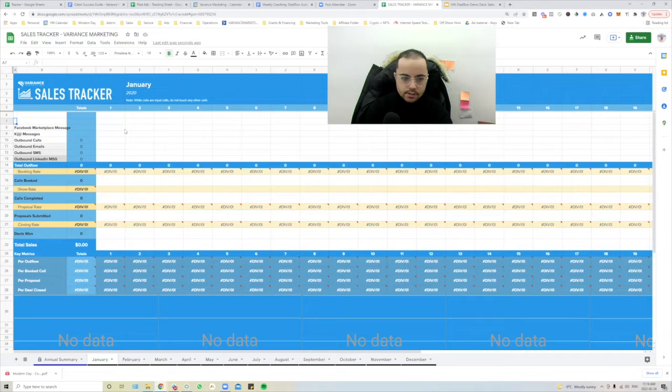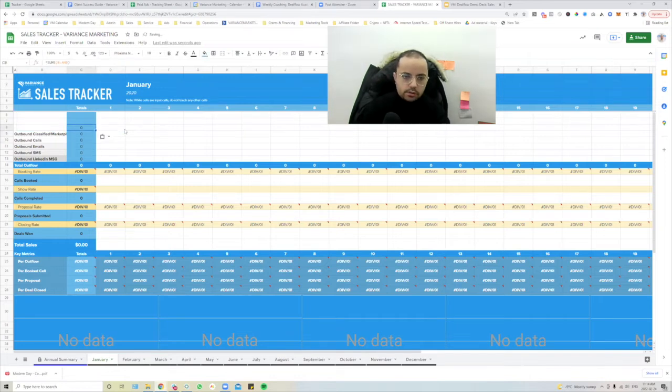There's a lot of strategies that you can deploy. Here we have outbound email, outbound call, outbound SMS, outbound LinkedIn message, outbound Kijiji, outbound Facebook Marketplace. We could just say outbound classified, slash marketplace. Okay, so we'll delete the Kijiji one. This one has everything to do with Facebook Marketplace, Facebook groups, right? Like Kijiji. How many groups are you posting in on LinkedIn? How many groups are you posting in on Facebook per day?